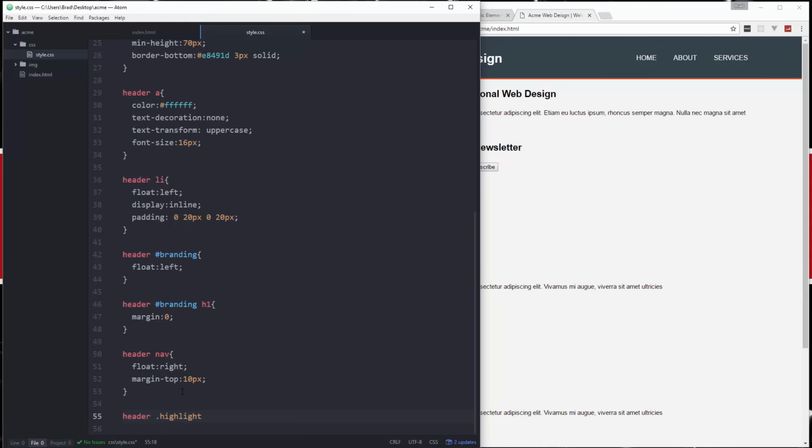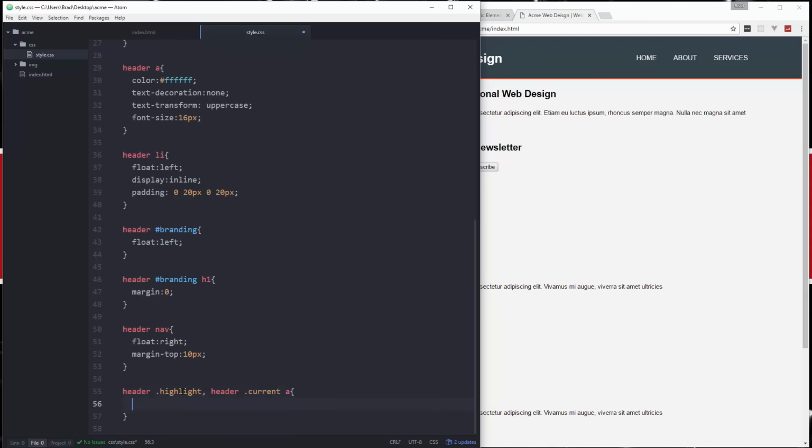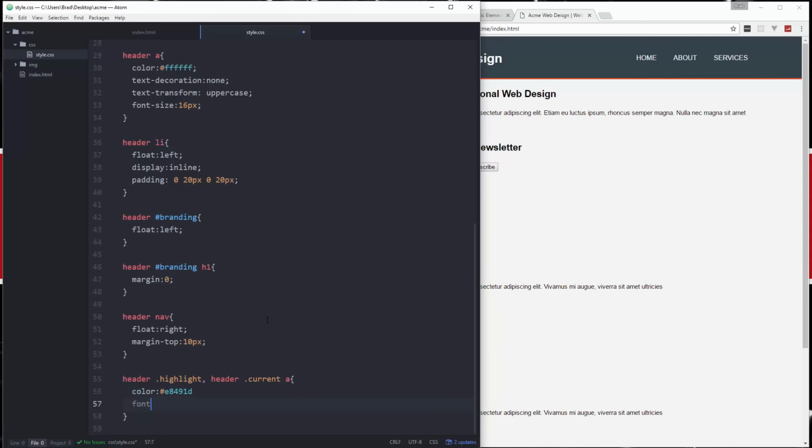So we'll say dot highlight, and then I'm going to put a comma here because we want another style or another property for this style, and that's going to be header, and then a class of current, and then the A or the link within that class. Alright, and then what we're going to do is say color, set it to the hexadecimal value of E8491D. Okay, and we're also going to set the font weight to bold.